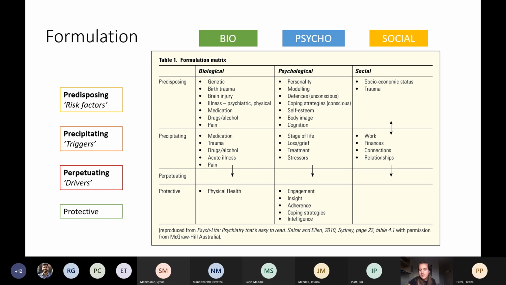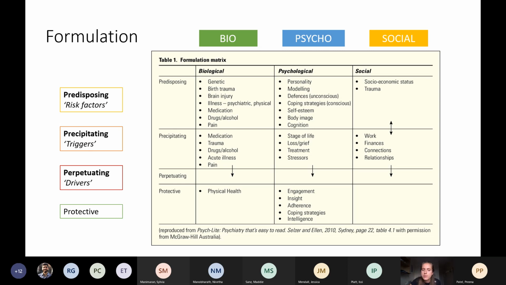This is a key buzzword, always mention it if anyone asks you, okay, what are the contributing factors? Biopsychosocial. How are you going to structure your management plan? Biopsychosocial. It's always good. The thing about the formulation is that you can combine those things with these factors. So the P's: predisposing, precipitating, perpetuating, and protective. I've just put, I'm sure you know what it means, risk factors, triggers, drivers, and protective factors. So if we stick with depression, what could be some predisposing factors?